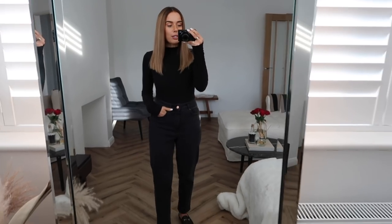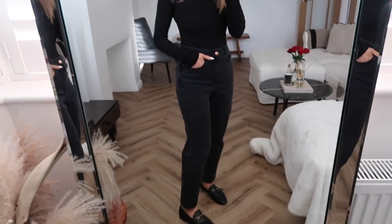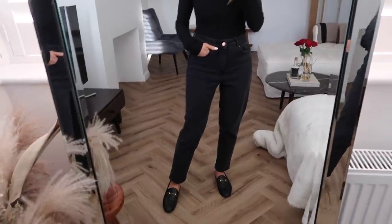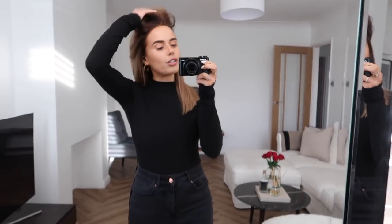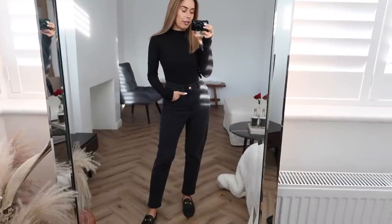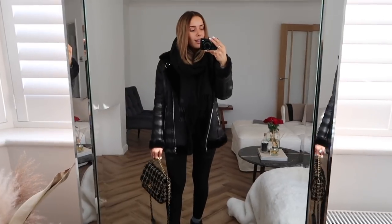Hello everybody — really simple little OOTD today. I had meetings this morning, came back from the gym, and was just like 'what do I put on?' So this is it. I've gone for a classic black body with a really nice high neck which I love, my New Look mom jeans which I kind of wear as a straight leg jean unrolled, and my Gucci loafers. For jewelry I've got my Monica Venader disco hoop earrings — I forgot to put on a necklace — and my Majuri and Local Eclectic rings. Straight hair today because it was misbehaving. Very no fuss, really nice and easy — one of my current favorites for working from home.